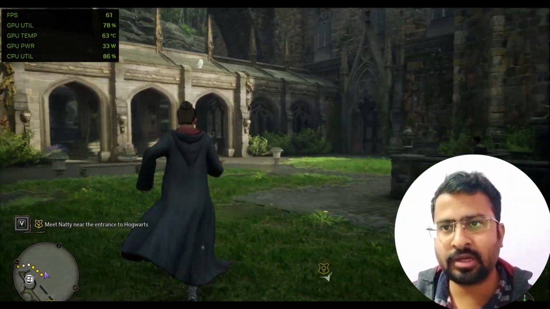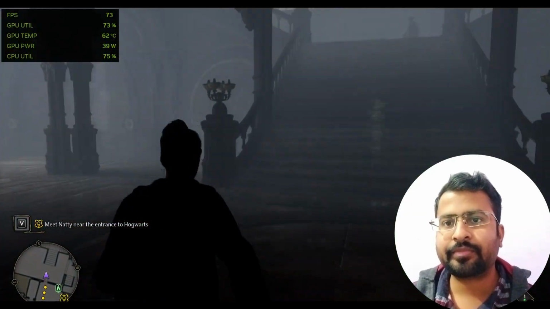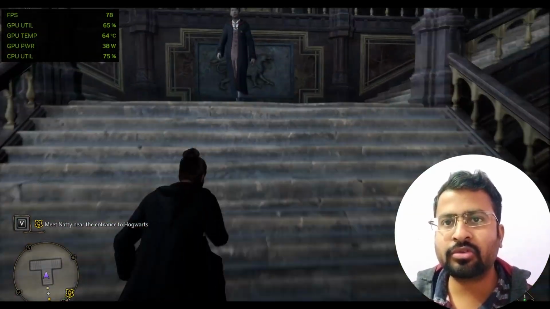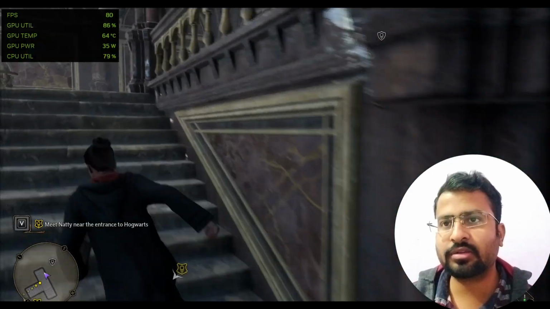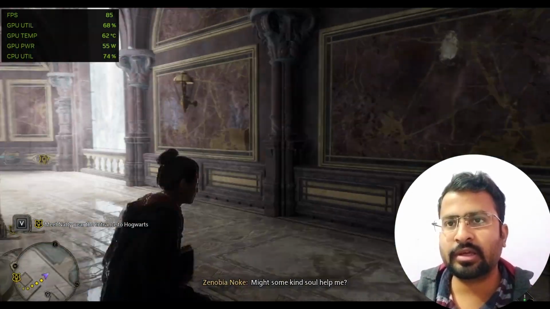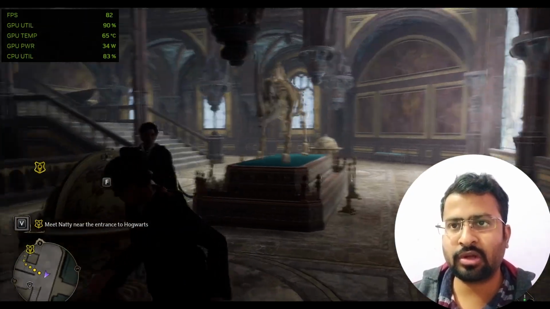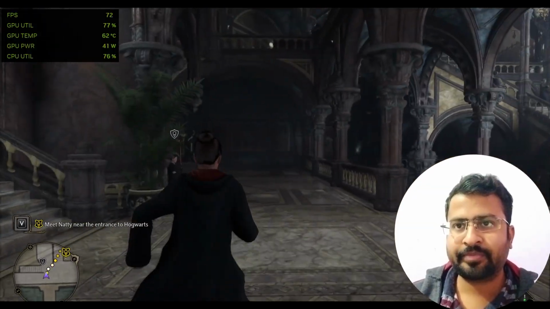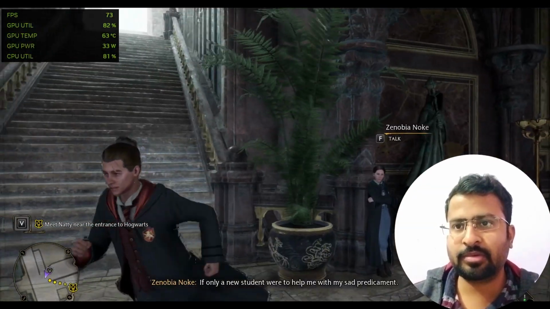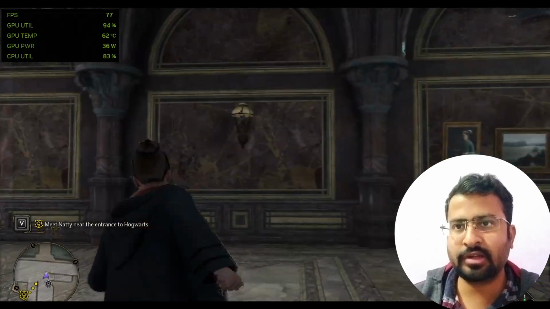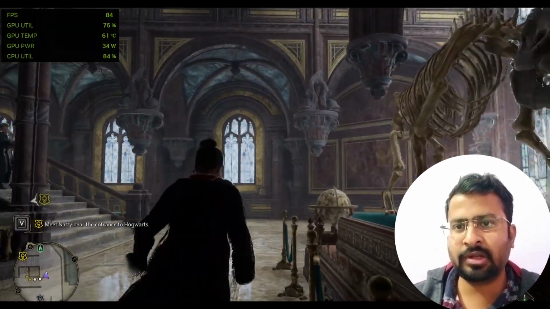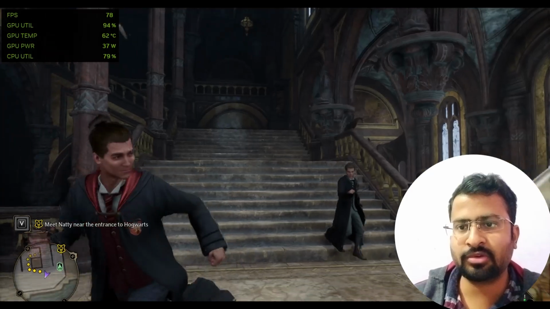Let's quickly go inside the castle, and inside also you can see somewhere similar performance. There is a bit of a decrease from the low quality to medium, so you can expect the fps to be ranging from 70 to 75. Most of the time you can expect the fps to be that.